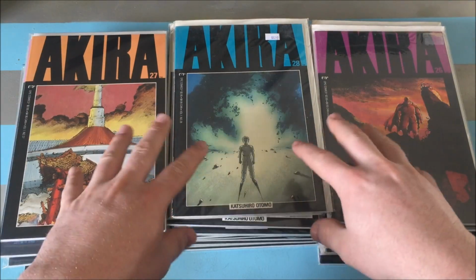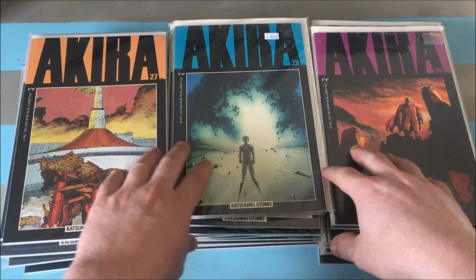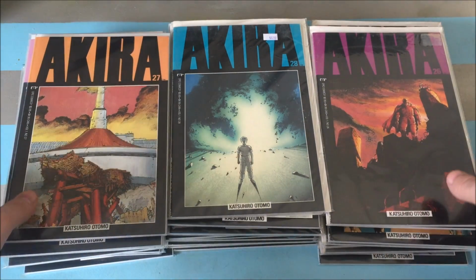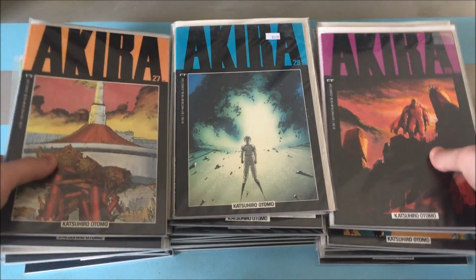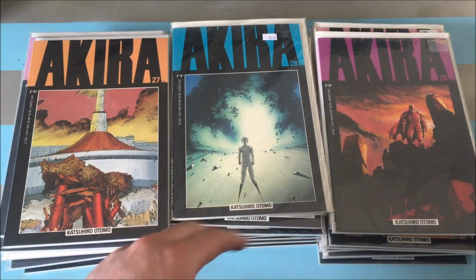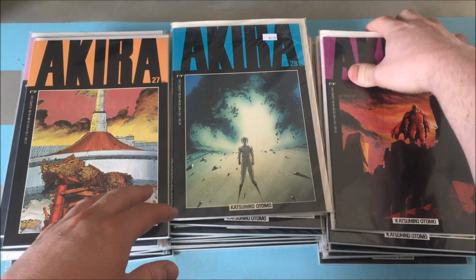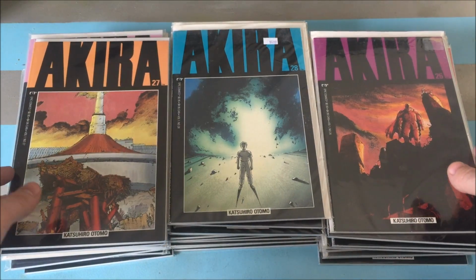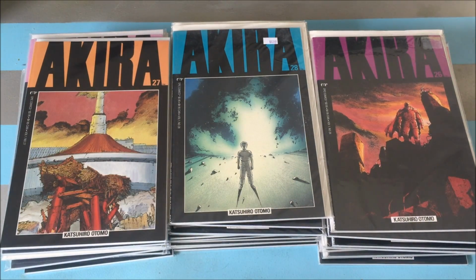So this original set, I think, would run you anywhere from 350 plus. That's what I would pay for a full complete set of these 38. But there are also other ways to collect it in color. And if you watch my haul videos from maybe 6 months ago or so, I purchased for a very good price online on eBay the hardcover Graffiti Designs collections. So let me explain this a little bit more.